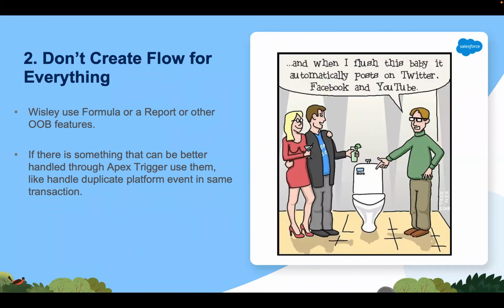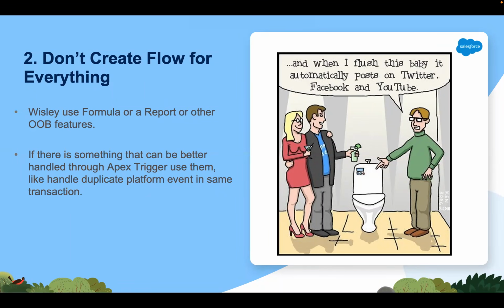Like for an example, I recently faced this. I created a platform event, a middleware tool publishes the platform event, and we subscribed to it through flows. And later we realized that the middleware layer can publish a duplicate message in a single transaction. In such cases, Salesforce flow cannot handle it because anytime you receive two messages in a single transaction, Salesforce will start two threads, two flow interviews. Whereas an Apex trigger has only one thread, which helps you to write the deduplication logic.